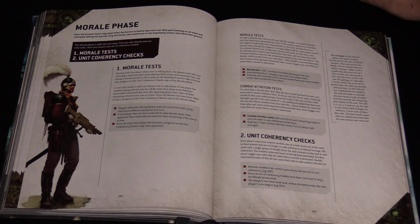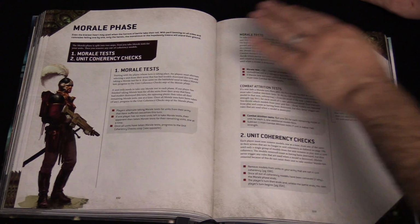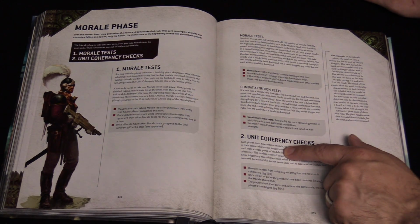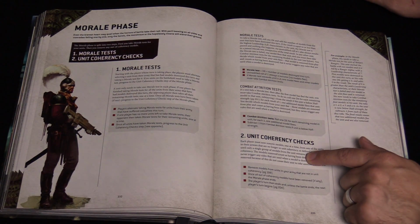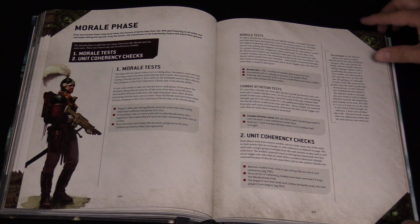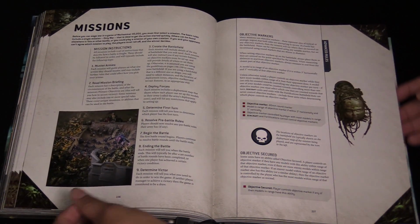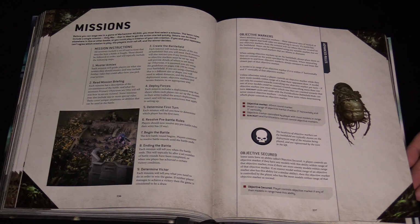It's not going to be pass or fail, die or wiped out. It's going to be like, well, you're going to lose some dudes. And then at the very end of the morale phase, now you have to do your unit coherency checks. And models that are out of coherency are dead. You remove them. So again, it's a big deal. That's going to be simultaneously more deadly, but also if you can mitigate it.